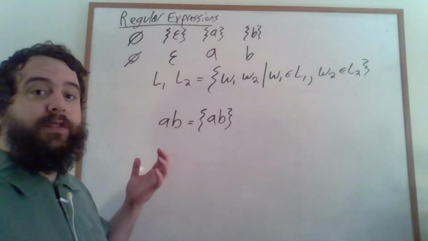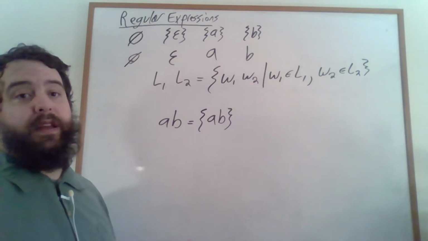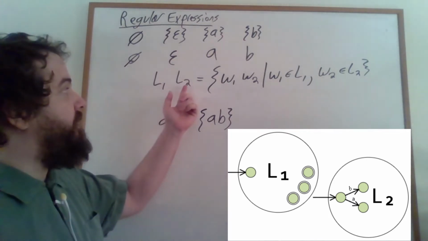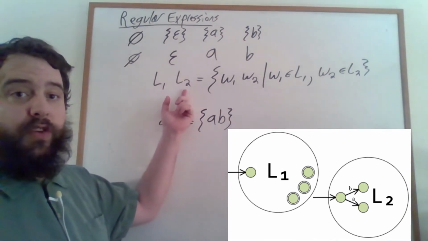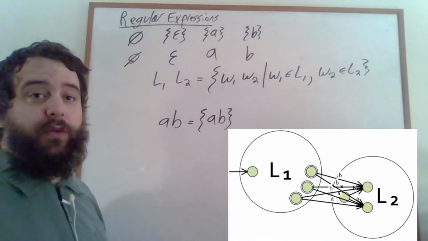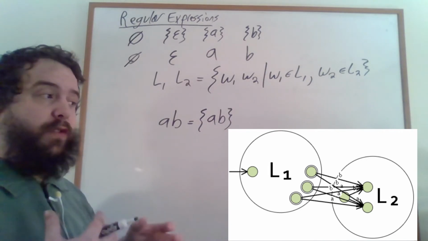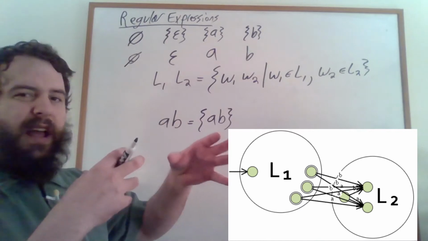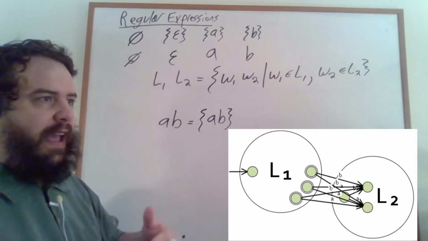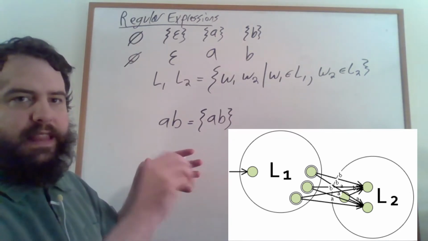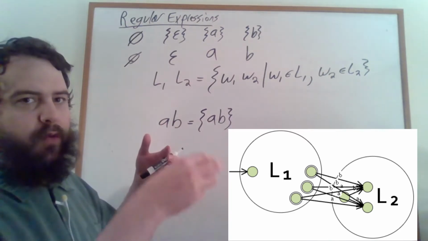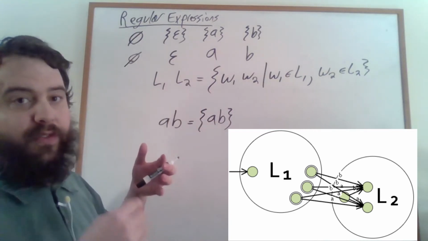And of course, it's important to note here that if we have two languages, and these are both regular languages, then their concatenation is also going to be a regular language. If we have a finite state automaton that recognizes language 1 and a finite state automaton that recognizes language 2, then we can construct a finite state automaton that recognizes the concatenation of the two languages simply by taking those two automata, and we have to kind of thread them together. One way of doing this is to take all of the edges that are leaving the start state of the second automaton and have those edges also be leaving the end state of the first automaton.